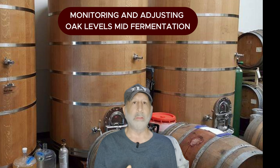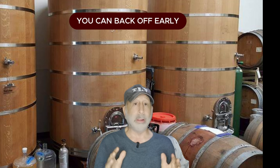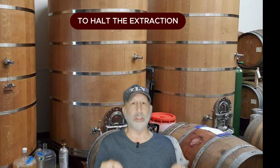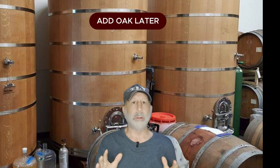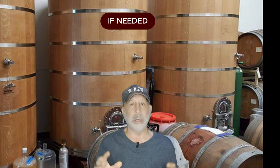Monitoring and adjusting oak levels mid-fermentation. If oak flavors become too strong during aging, you can back off early. Transfer the mead to another vessel to halt the extraction. Blend: combine oak mead with un-oaked batches to balance flavors. Add oak later: introduce more oak during secondary fermentation if needed.